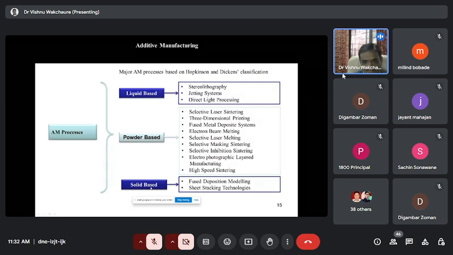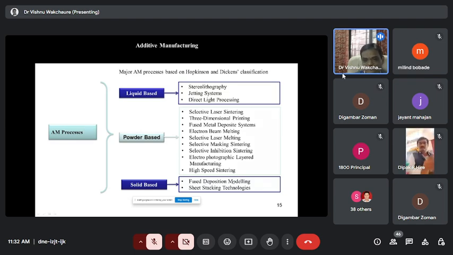And in case of solid based, we have fused deposition modeling. If you look at the name, we have a solid material, then it is fused. In case of jalebi making, we have seen we have a batter. The batter is in a semi-solid form, which can be injected through that particular hole. Or in this case it will be a nozzle.